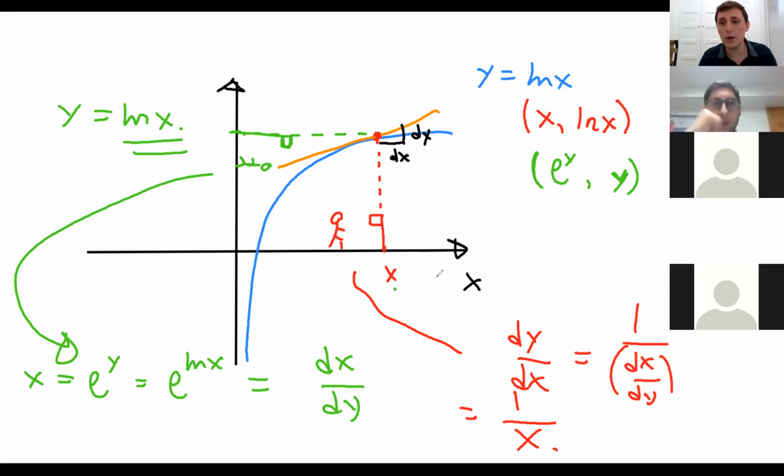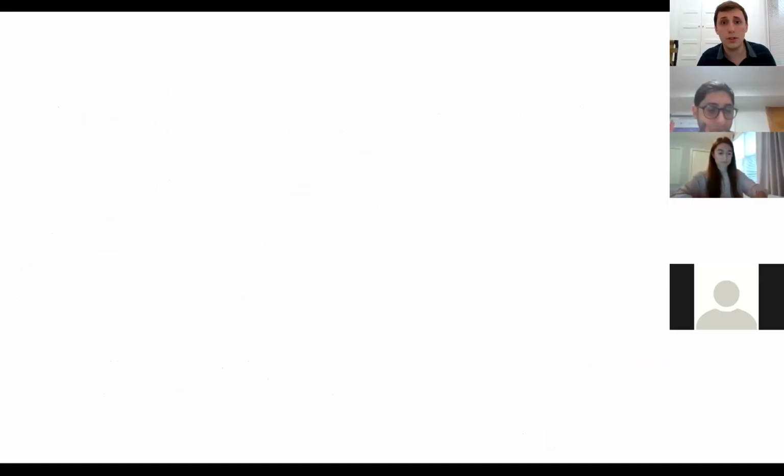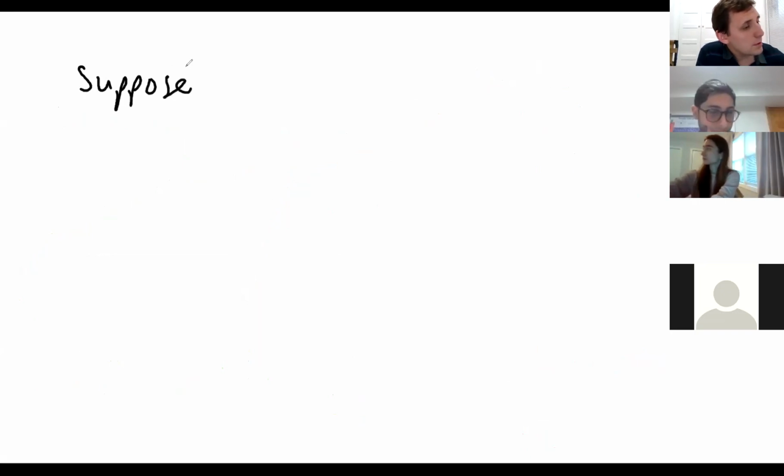All right, let's see if you understood this process, guys. You're going to derive the inverse function formula. You're going to figure out how to find the derivative of any function. See if you can do that. Give me a formula. So here we have, suppose that we know how to differentiate.